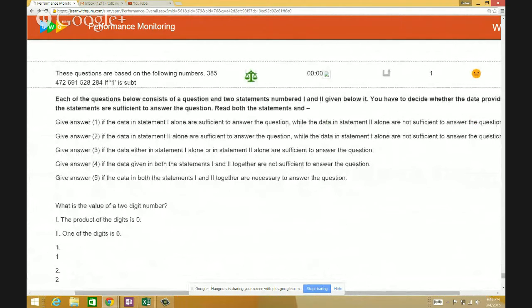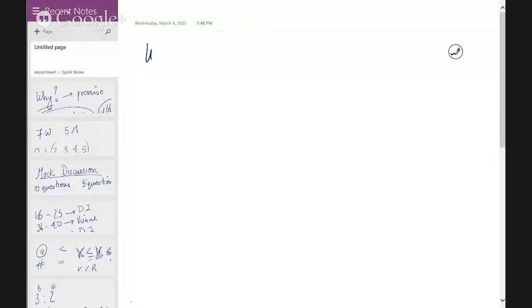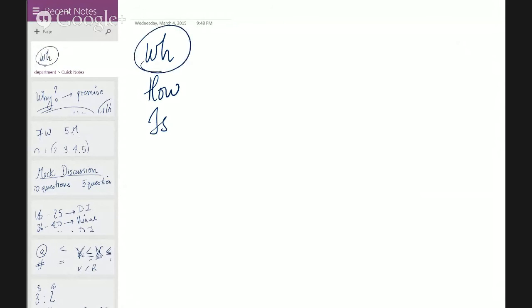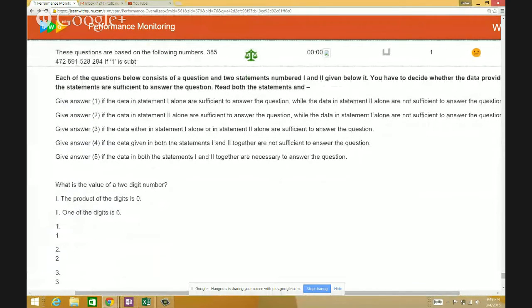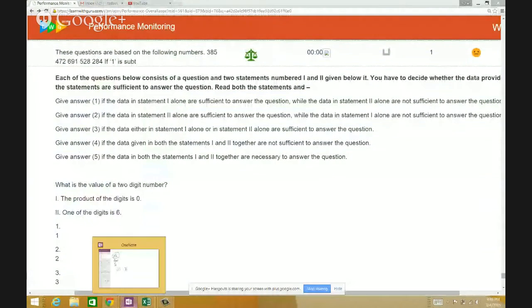What is the value of the two-digit number? So we don't know the value. We'll have to find the value. So you have a what question, you have a how question, or you have an is question. What basically means you'll have to find the value. Which, what, everything. So what is the value? Product is 0. Can you do anything about that? There are a lot of numbers like that, right? 60, 70, 20, 25 also. I'm so sorry. No, 25 is 10. Okay. One of the digits is 6. If one of the digits is 6, 60 is possible, but 06 is also possible. So are they telling a two-digit number? Yes, they are. So the answer is 60.